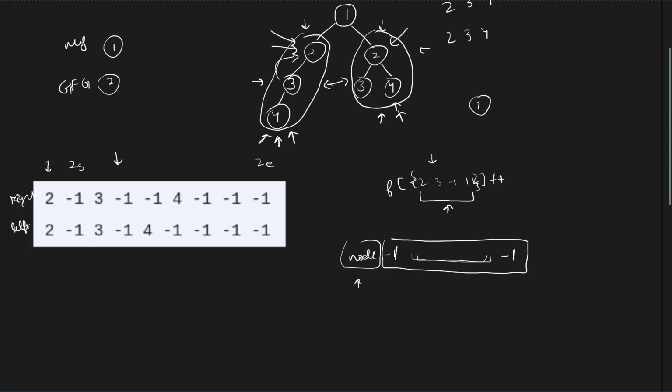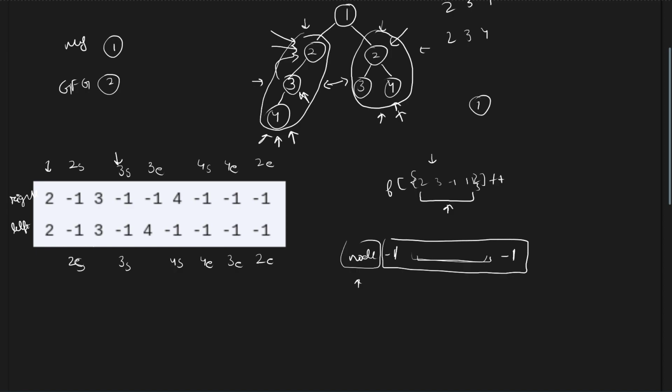Now we have a new node 3. 3 doesn't have any children, so this is the starting of 3, this is the ending of 3. Similarly, 4 doesn't have any children, so this is the starting of 4, this is the ending of 4. Similarly, if I talk about this particular test case, this is the starting of 2, this is the ending of 2. When I go to this particular 3 in the left subtree, this is the starting of 3, and this is the ending of 3. Now, since I have 4 inside the subtree of 3, I'll have the starting of 4 and the ending of 4.